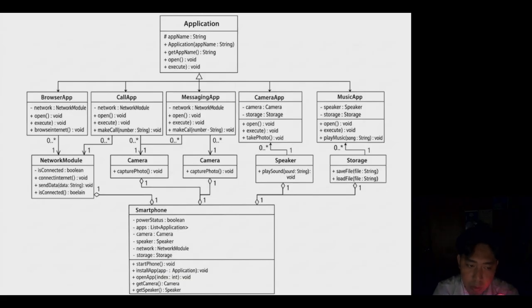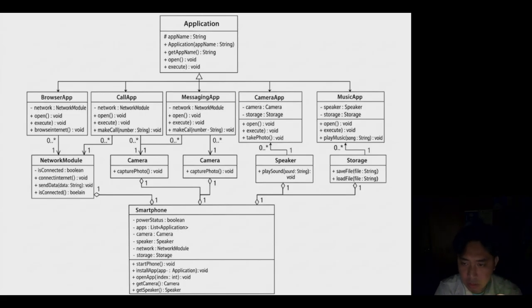It holds a power status, which is a Boolean, a list of application objects, and individual references to camera, speaker, network module, and storage. Its three key methods are startPhone, installApp, and openApp, which are exactly the methods called in the main to drive the entire simulation.